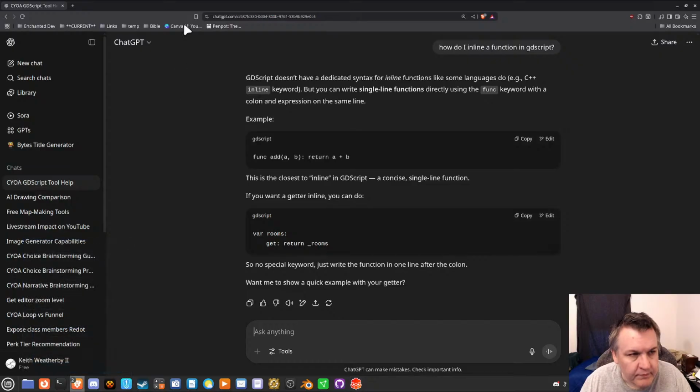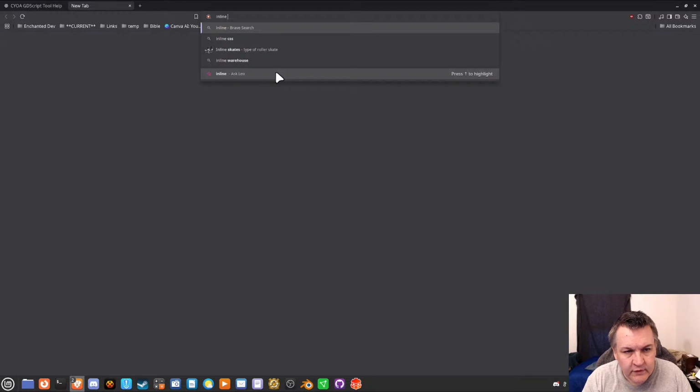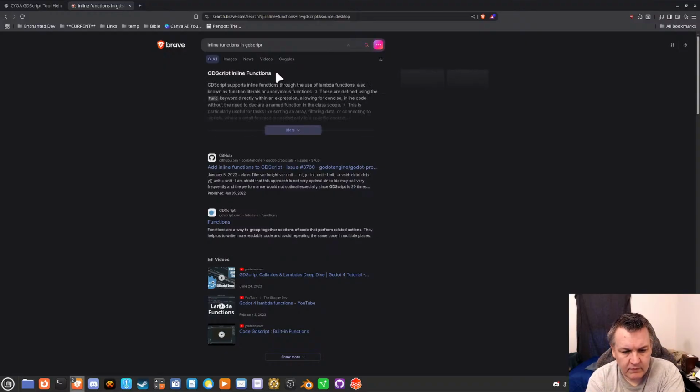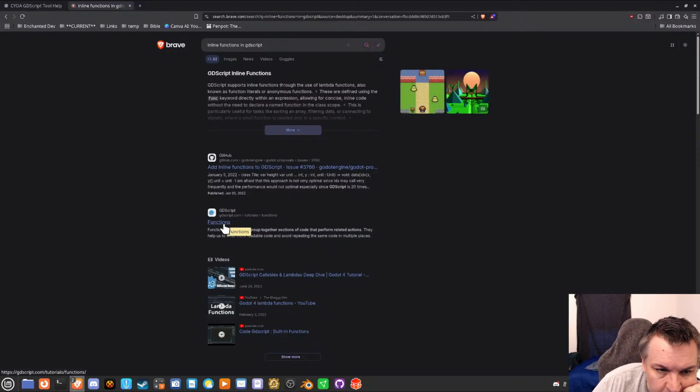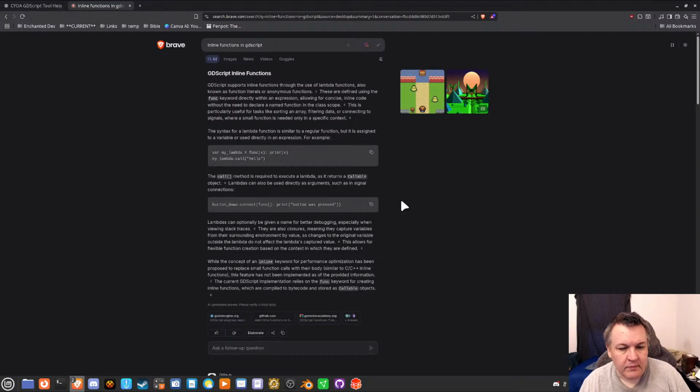Okay, let me look up inline functions in GDScript. They don't have an inline keyword, I know that, but it's the same. Well, here, I guess. Okay, let's see if I can.